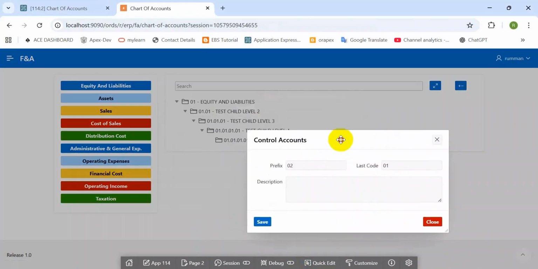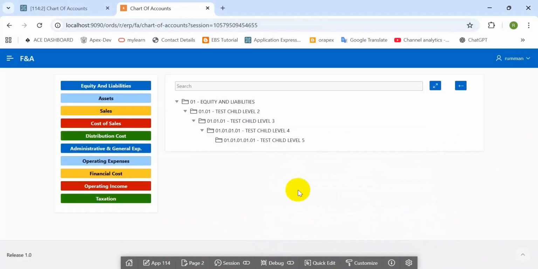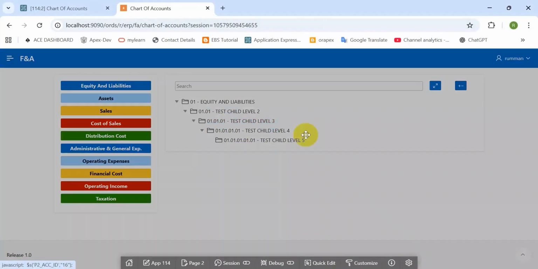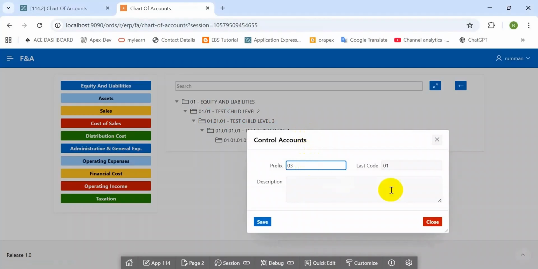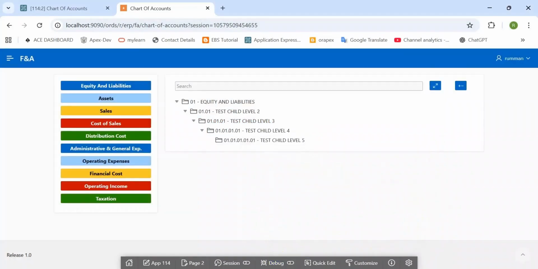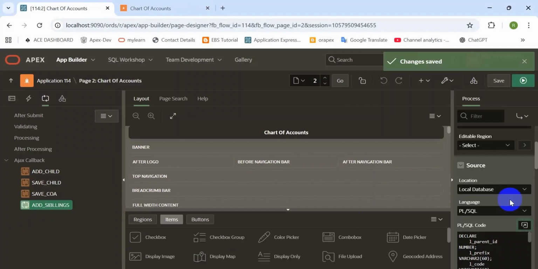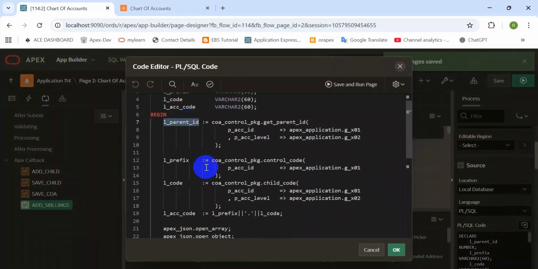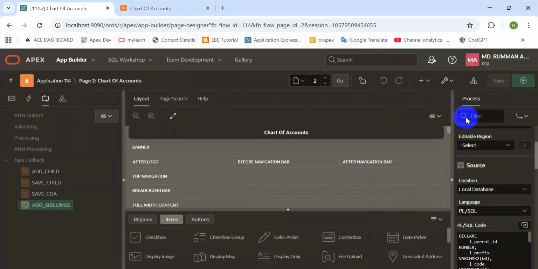Not passed properly. The prefix should be 01.01, but it passed 02. It should be 0101. We are not passing value properly. Yeah, parent ID passed wrong.